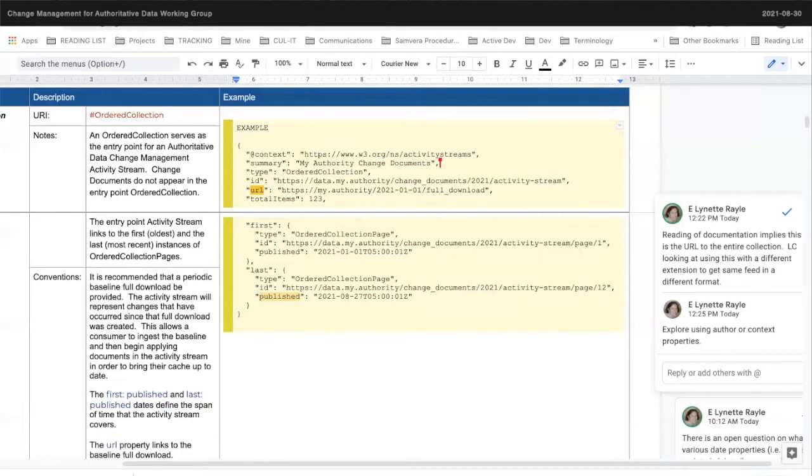Now, Vitus, if you've got a timestamp on that activity stream, you would be able to tell that you've got a problem, but the only way you could fix it is to grab the full download, or to grab the latest version of that authority record. Let's say my version is already out of date according to the activity stream, so I cannot simply update my copy by applying the activity that is in the activity stream. I have to get a fresh copy of the latest version of that authority record.